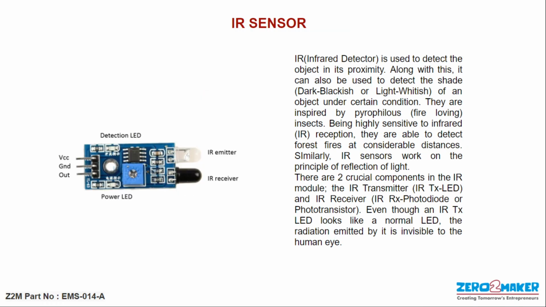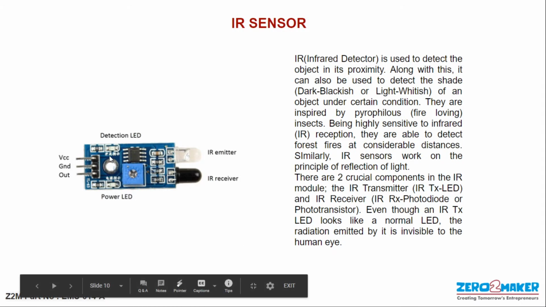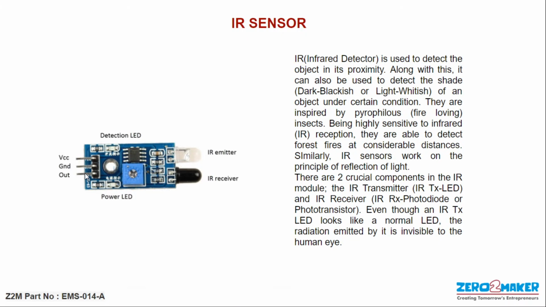Now this is the IR sensor, which is basically used in obstacle avoiding robots. It basically emits IR, and whenever it receives it back, it identifies whether something is in front of it or not. So you can see these are the IR LEDs. But this is the entire circuit, helping to create it in a very simple form. So you just get 3 pins which you can connect with your Arduino.